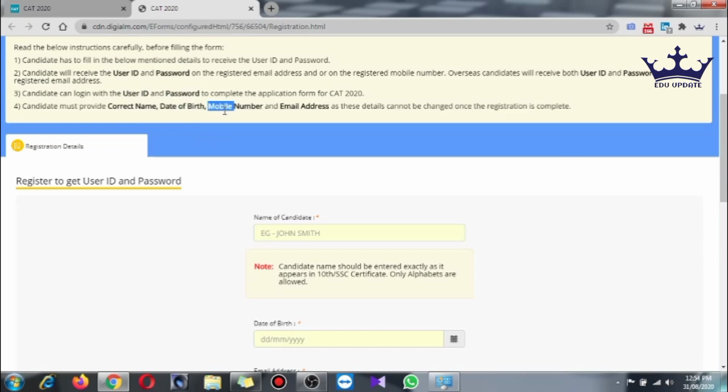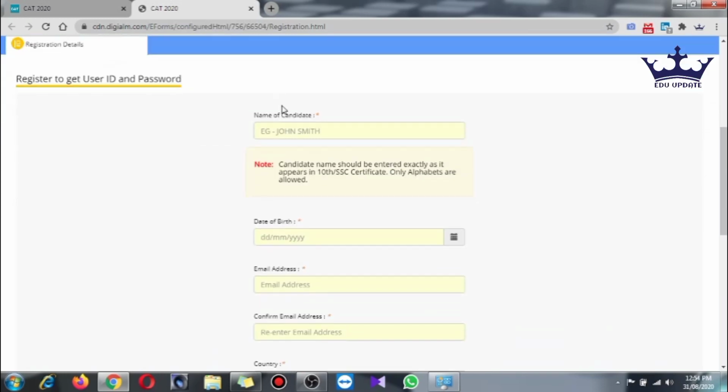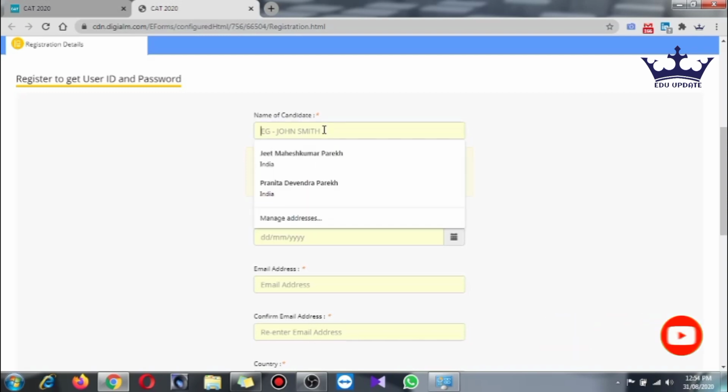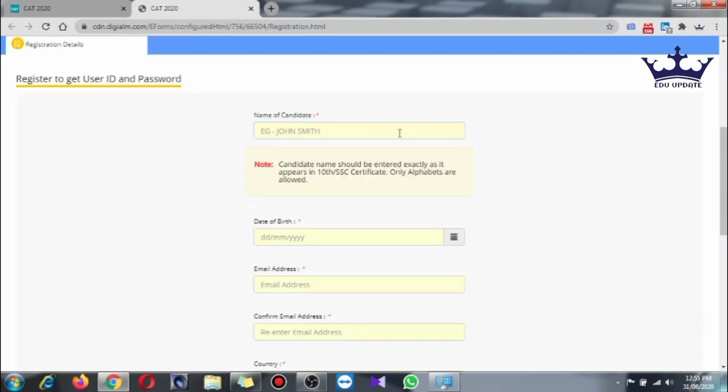Read the instructions given in the paragraph above. The user ID and password will be provided by them only, but you need to follow some instructions and fill in some details. Later on you will get the ID and password directly on your mail as well as on your mobile number.